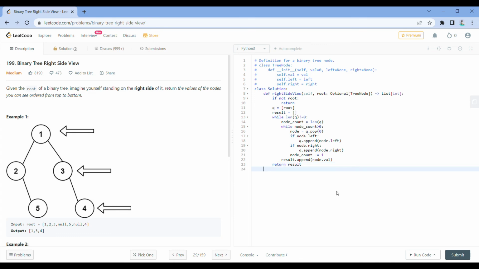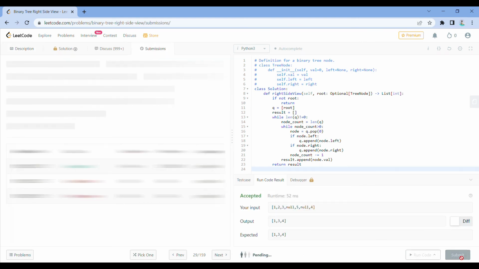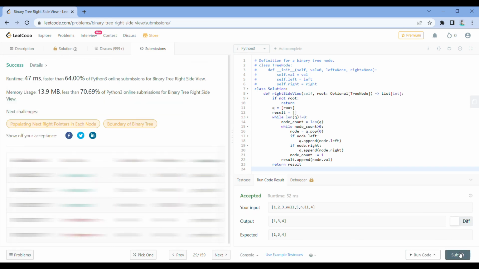So I'll just run this code and check if there is any error. No, there's not. So let's test all the test cases. And it's working. So with that, we are through with this question, our first medium question, and it was pretty easy, we can say, because we took proper steps.